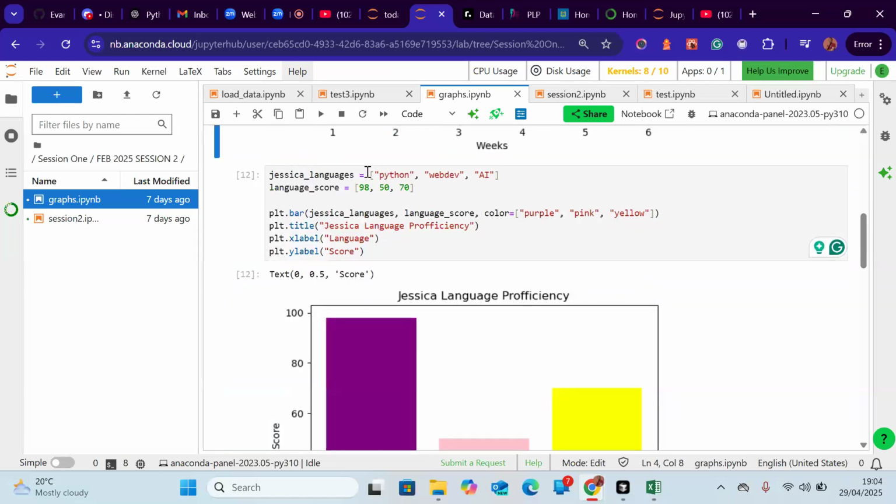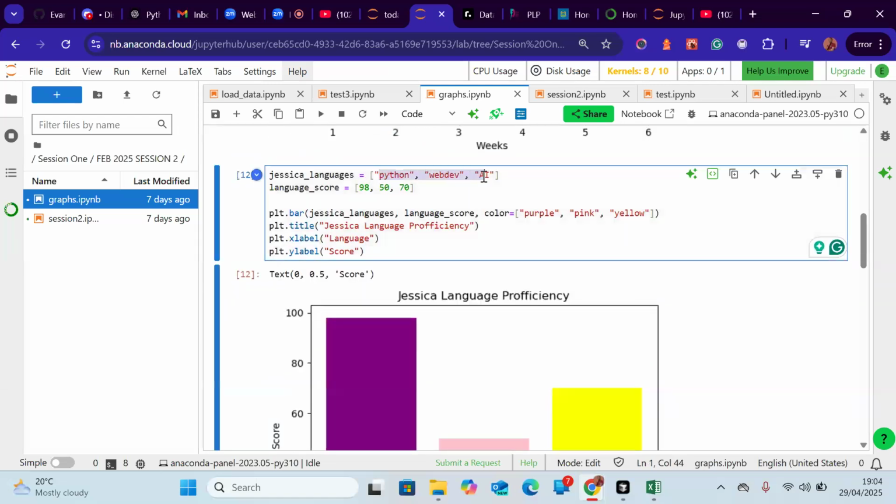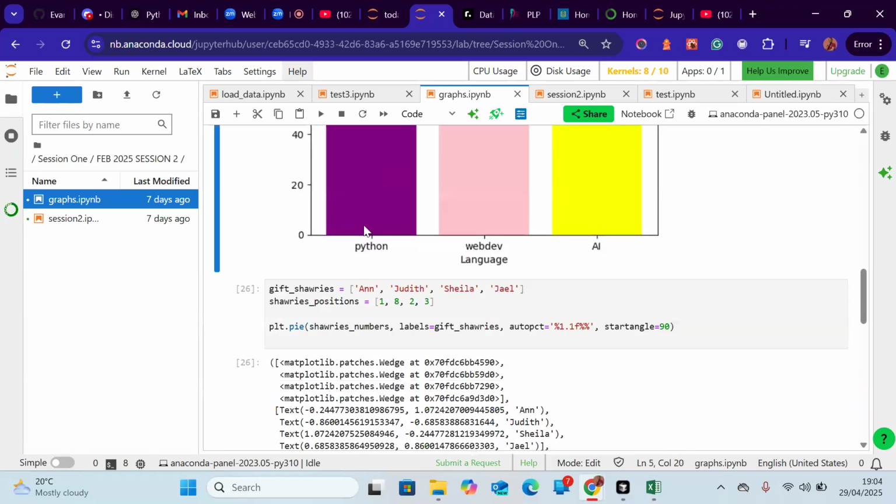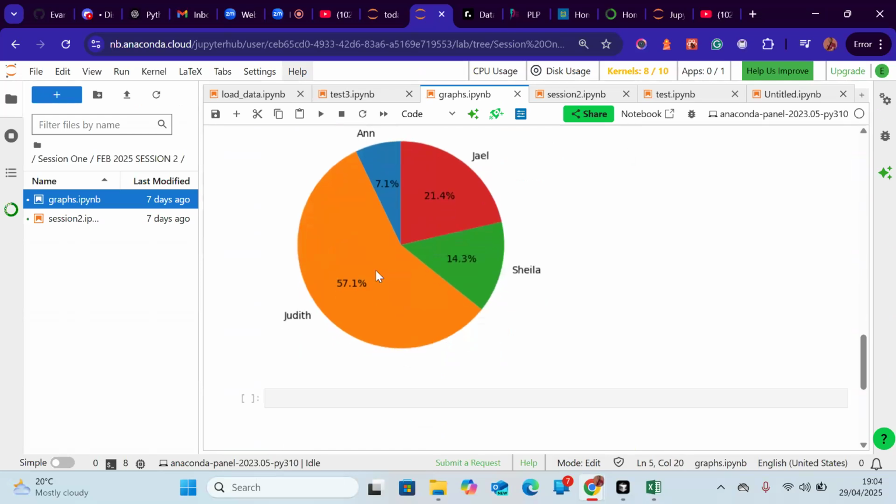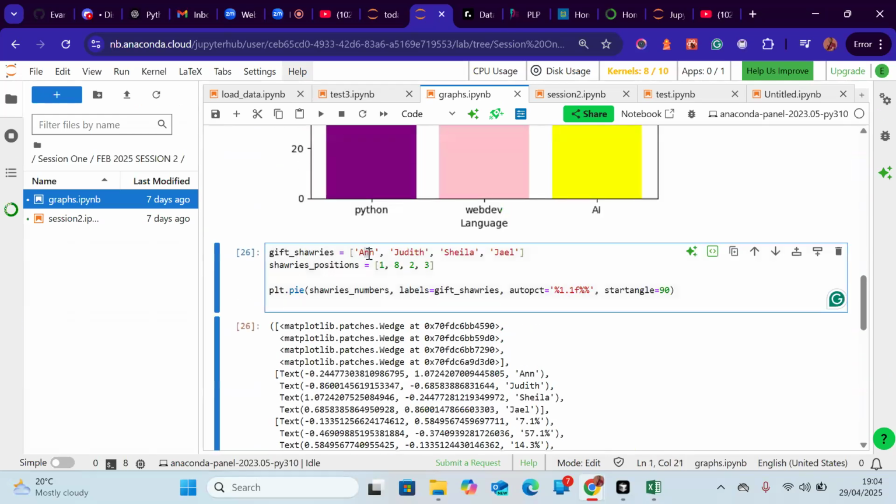We also loaded the data in the next example, of learners and their scores and their names, of course. So we were hard coding this information right here, and drawing these graphs by hard coding this information.